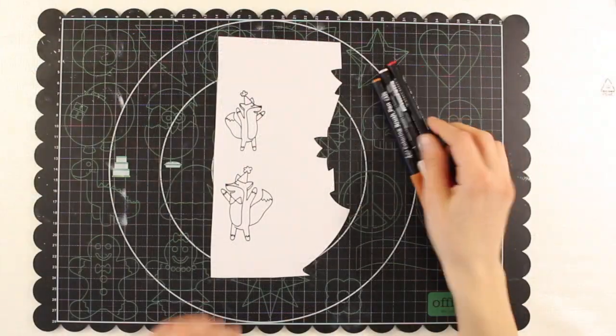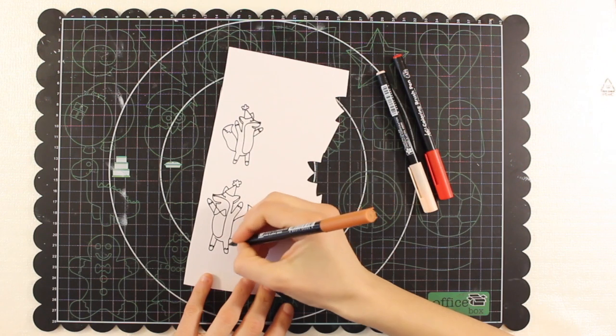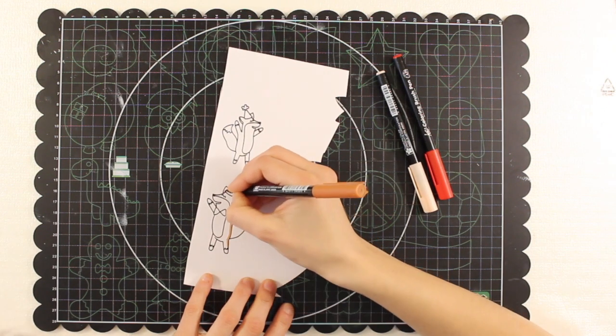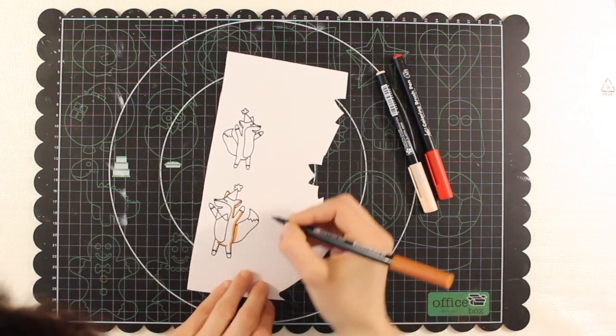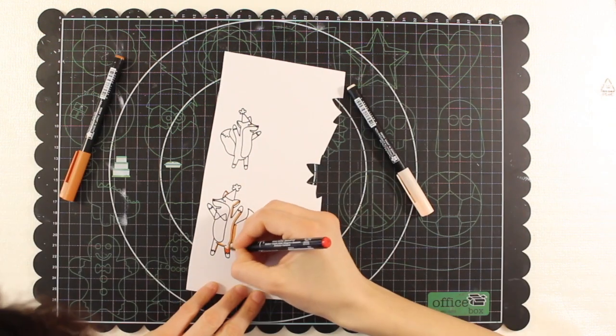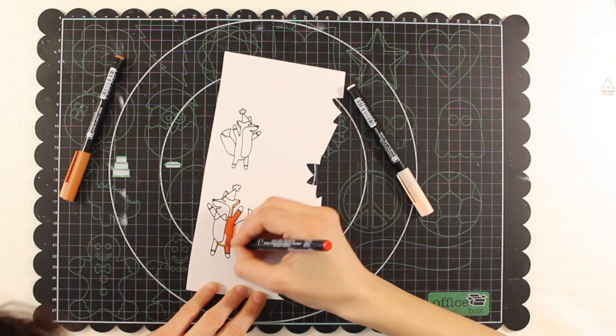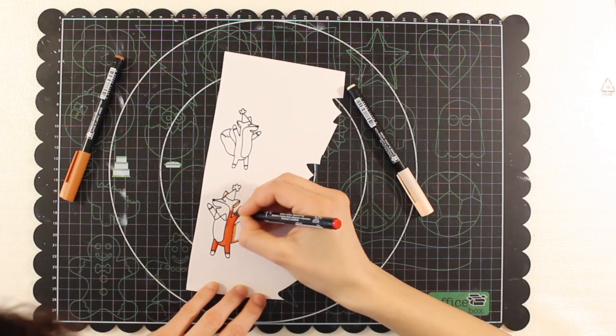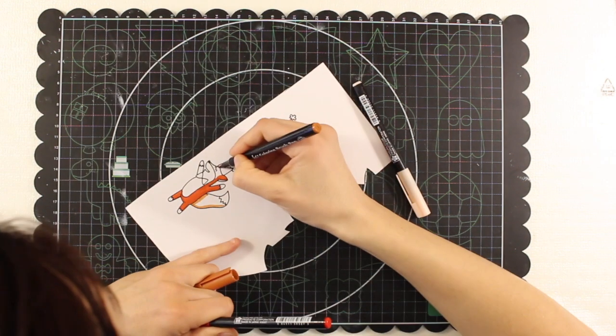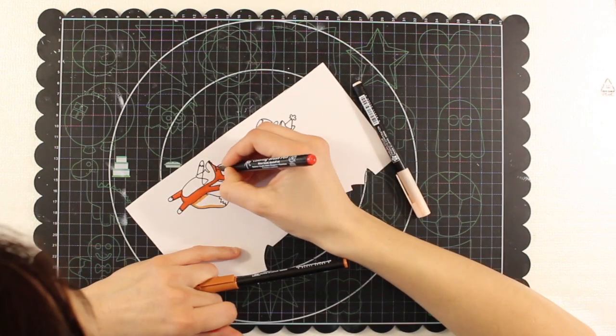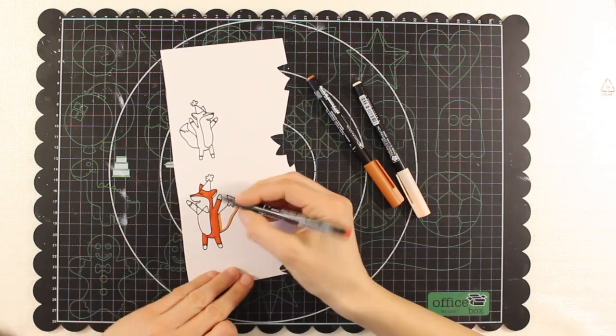Now it's time to color all of the images that I have stamped and I'm starting with the ones with the black outline. I'm using water-based brush pens. I'm definitely not a super expert in coloring but I think that my technique is good enough.